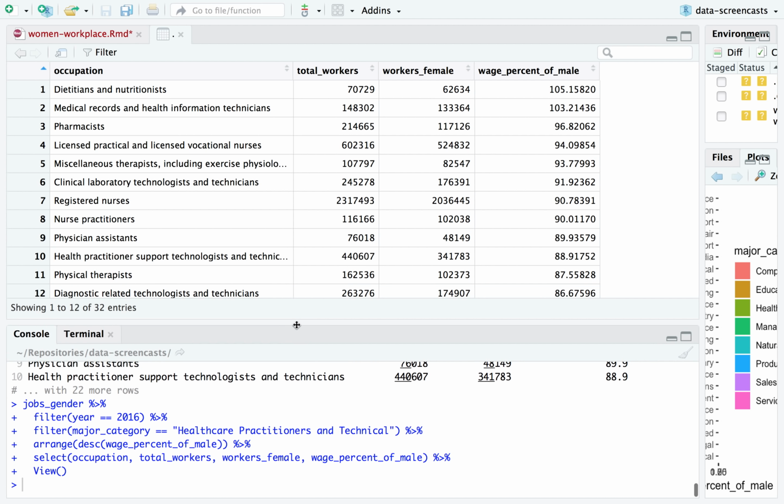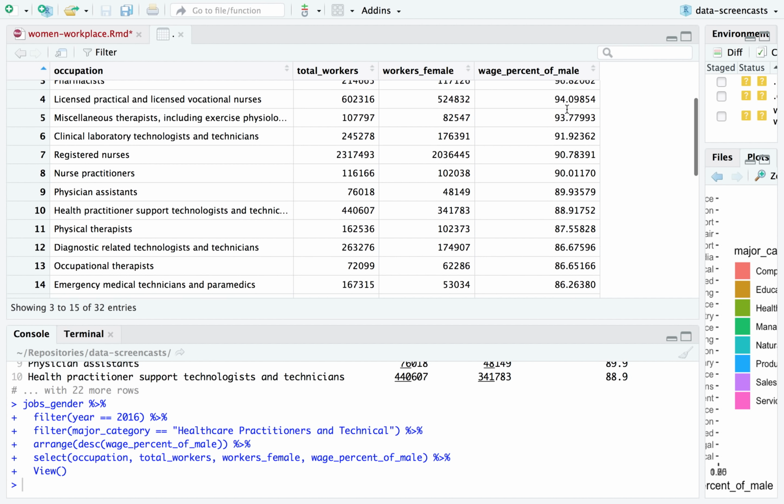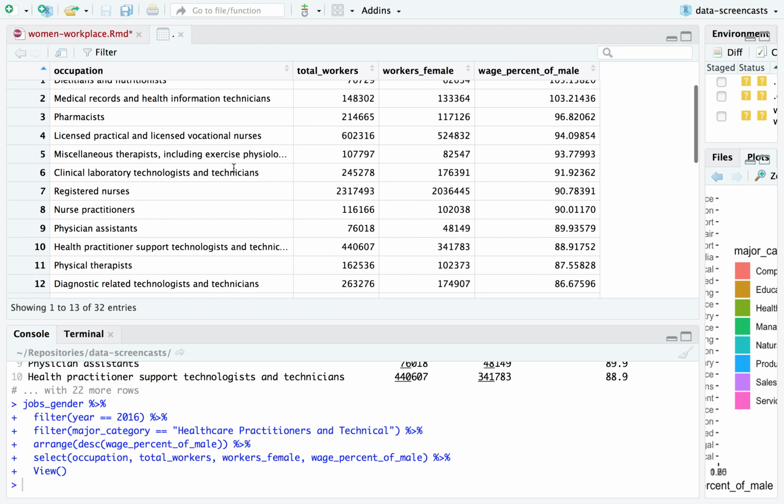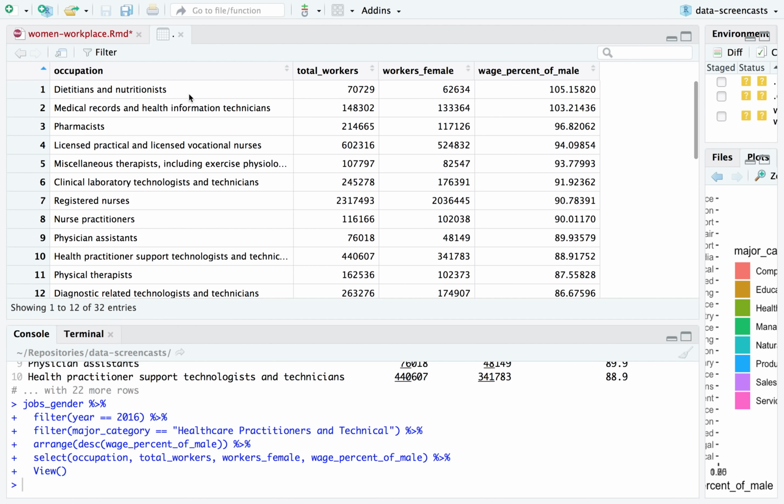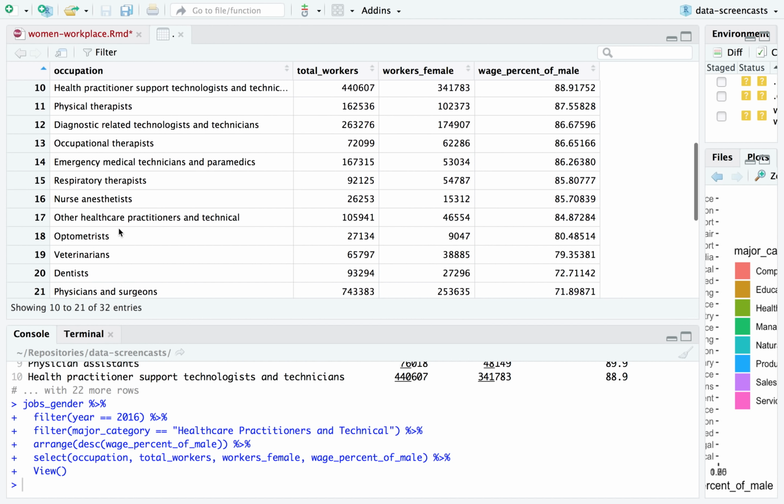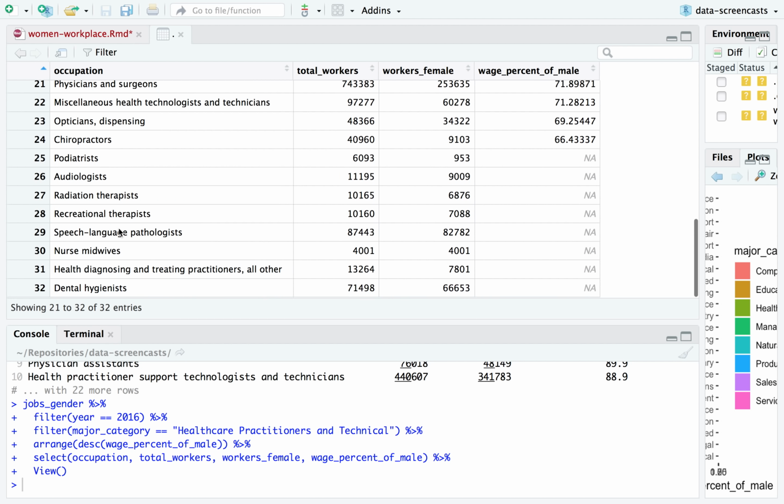Okay, it looks like there's a few areas that don't have as many workers in general, and they tend to be female dominated, where the median woman earns a bit more than the median man in that field. And then sliding down the scale, but only a few, various nursing professions have about a 10% pay gap. And then we have a number of areas, relatively few, where there's missing data. I guess there must be missing data.